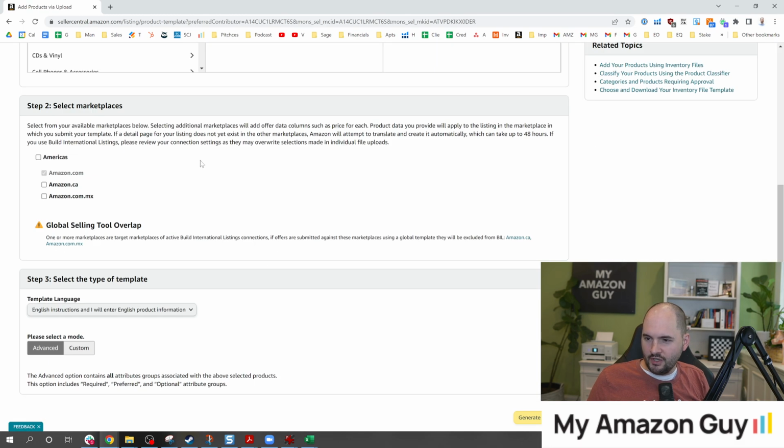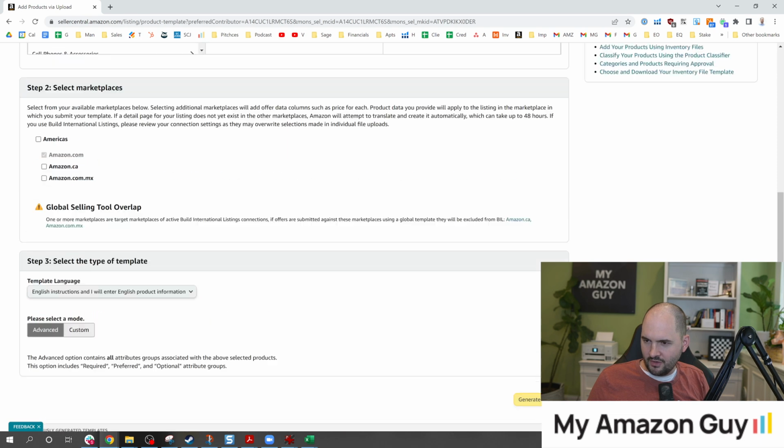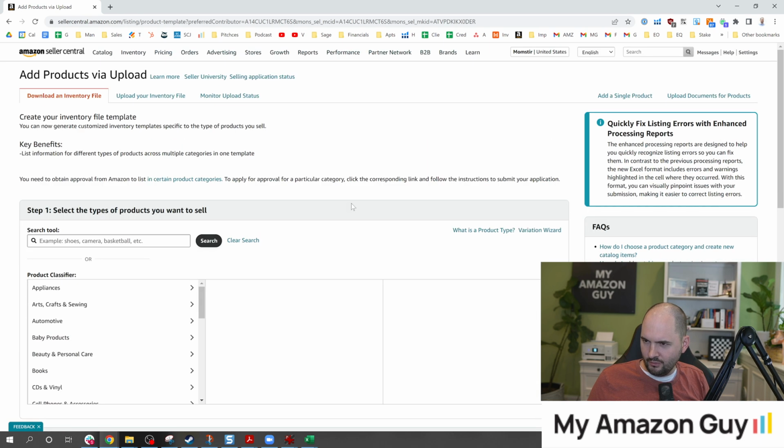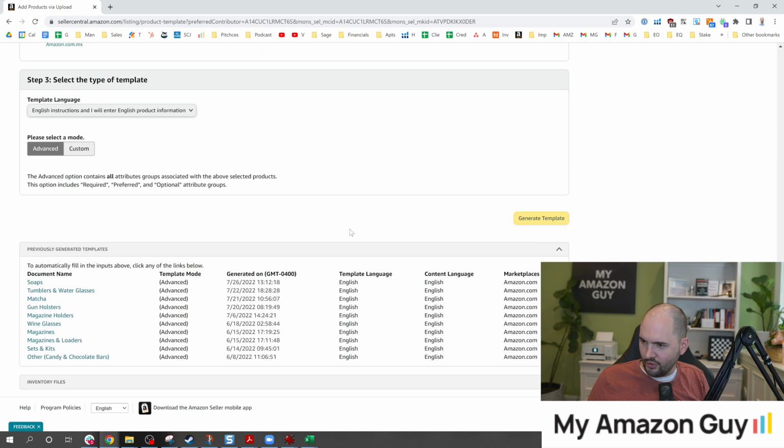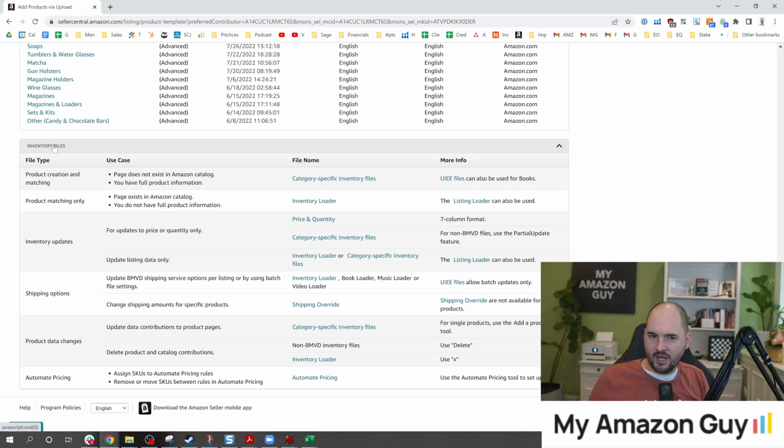So if you're going in here and you want to get the category specific files, there used to be a section down here where you could go load them. I'm not seeing them at this stage. So they have moved those. And as you can see, when I was at the other place, I actually couldn't. Maybe it's here. Okay, I found it. It was hiding at the bottom there.